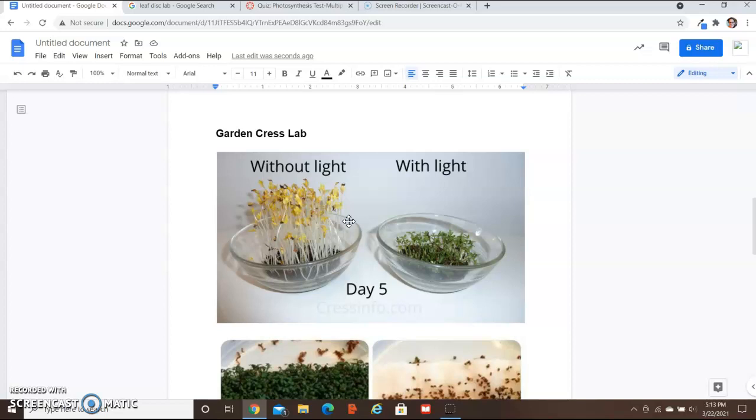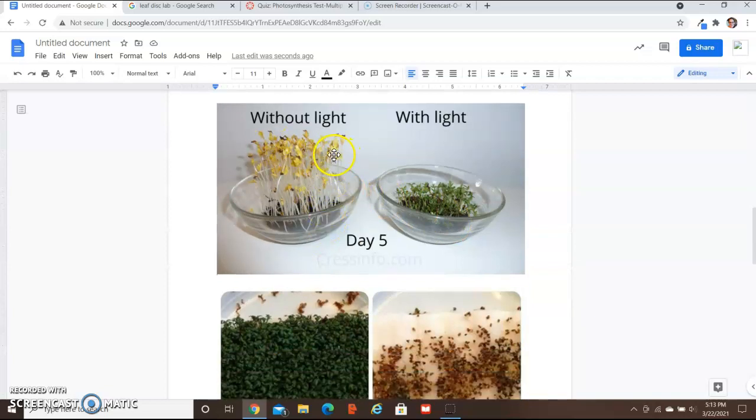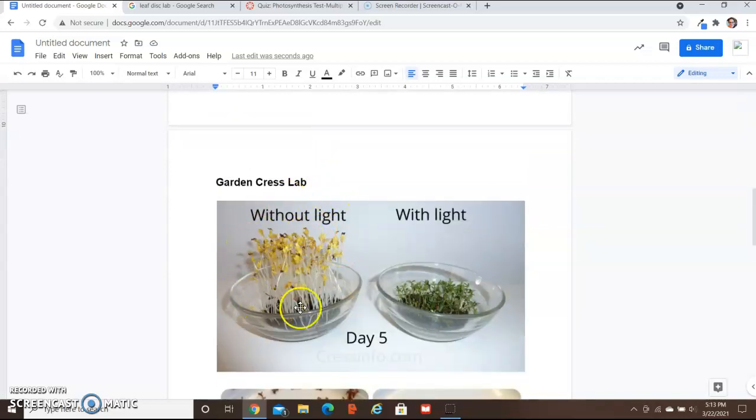The reason why is because these leaves have what's called chlorophyll in them, which is the chemical that is used to basically cause photosynthesis. That's where photosynthesis happens, in the chlorophyll inside a plant. And that chemical is green. And so if that chemical is not being used or needed by the plant because it's never getting sunlight, the chemical is not produced. Therefore, the plant is not going to be green. It's going to be yellow. So no light means no photosynthesis, means no chlorophyll, means yellow. Versus our light plants are going to get green and grow.